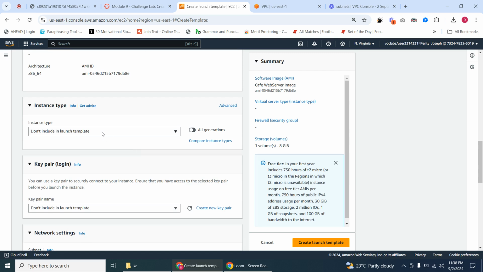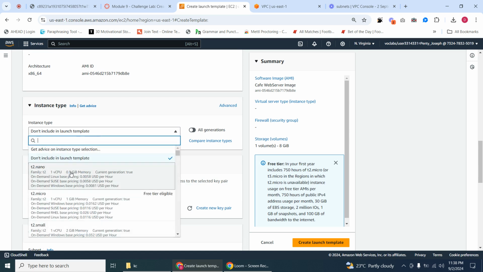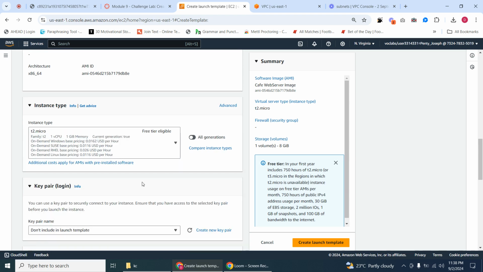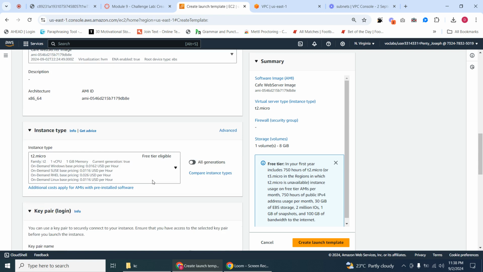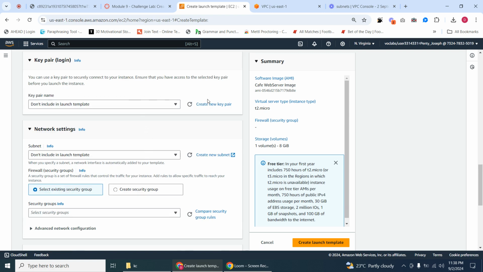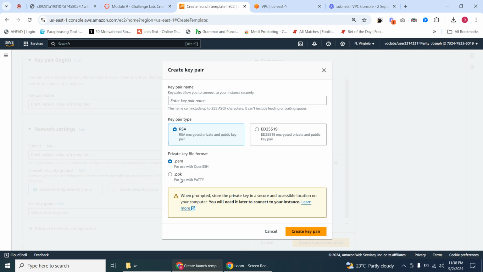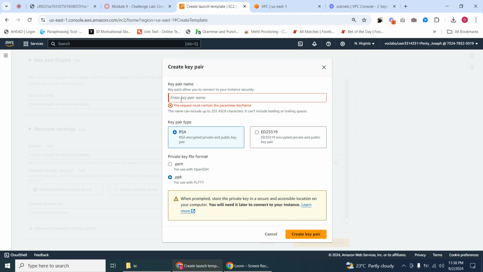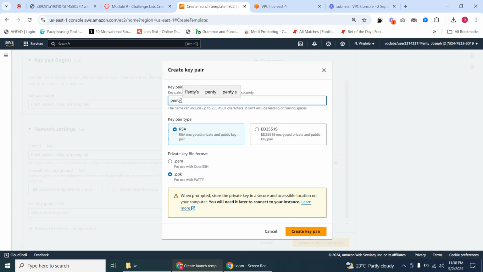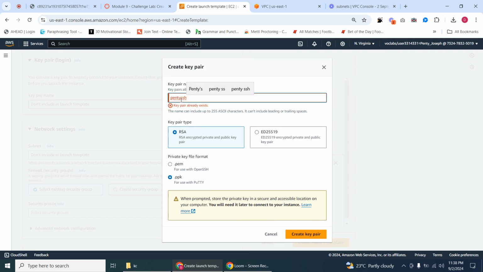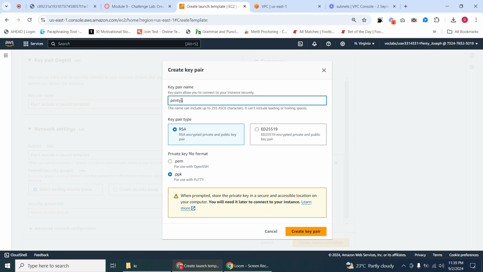Okay, the instance type is T2 micro. And key pair. You are supposed to create a new key pair. So create a new key pair. Let me give it a name. This one exists already.